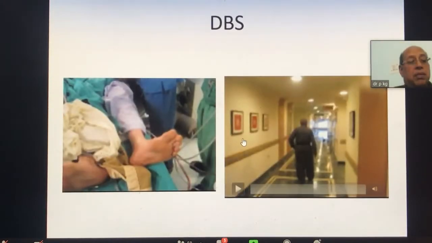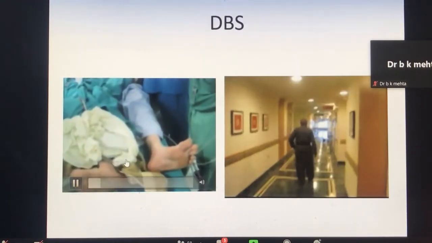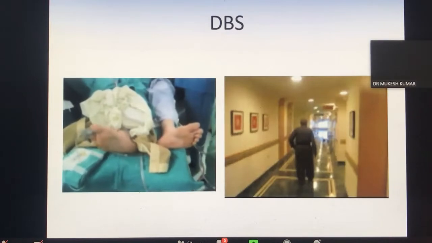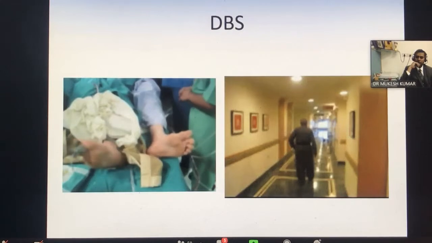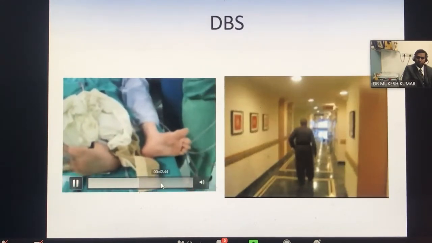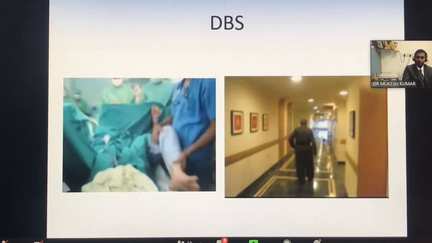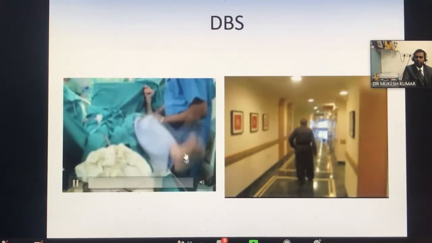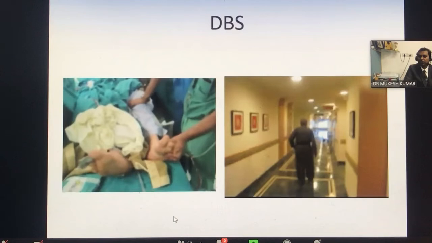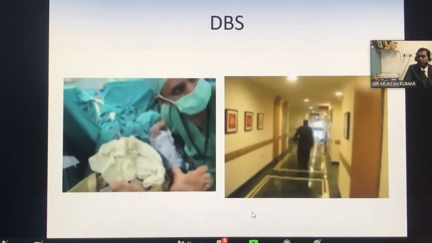Just for example, I'm giving you 3 cases. Like this is on table. This area we are focusing on for the DBS. On the right side, you are seeing the tremor. And if you see the opposite side, the left leg is moving almost normally, while the right leg has tremor. So on the affected side, the right side of DBS, now you see the stimulation is off, and tremor is increased on the left side. So this is the on-table performance of the deep brain stimulation, and the same patient after the surgery, almost running.